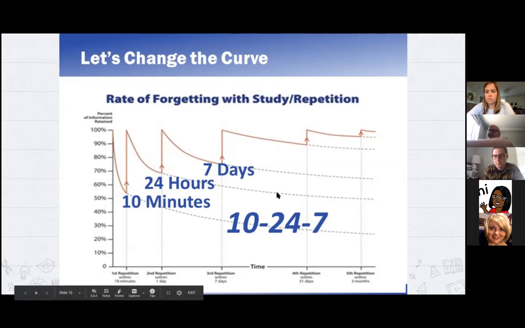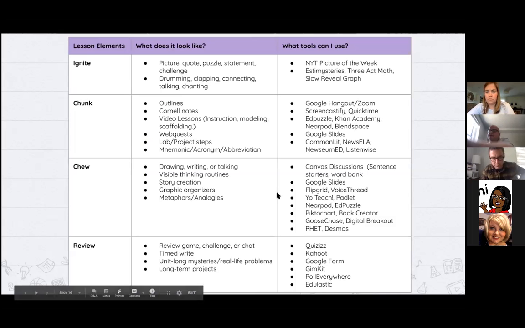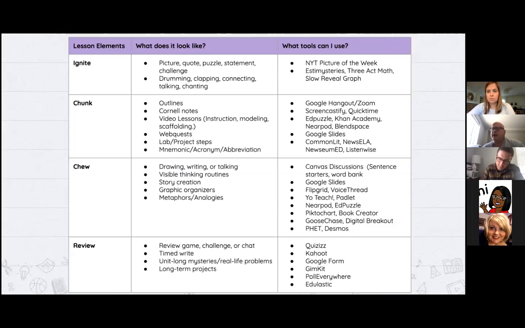All right. So the next slide is where we start to bring all this back together. And here, this is just a summary of the four lesson elements. You know, kind of what does that look like? Here are some tools that you can use that we shared on the other screens. And hopefully, as a result of this training today, it gives you a good framework that is fairly easy to use and that will start to see some successes and not have to worry so much about any drop off of thinking. All right. So.